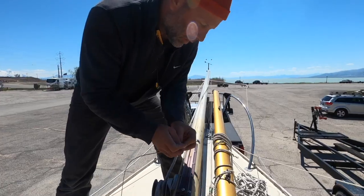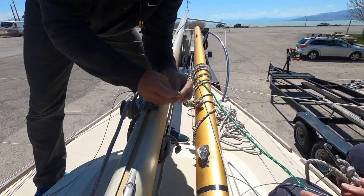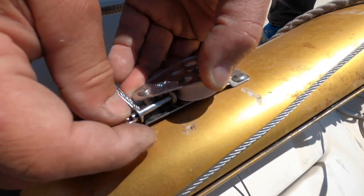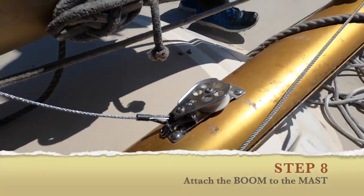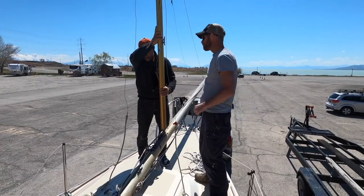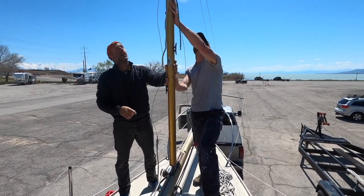Super simple. So we're going to turn this over like that. I'm just going to hook it to here, just so that we're hooked to something. That's good enough. Now we can go ahead and stand the boom up. Now we've got that in place. One thing we did forget.